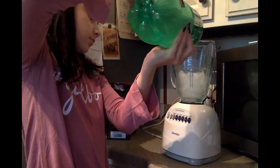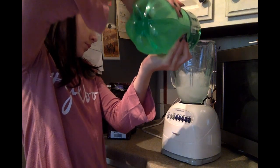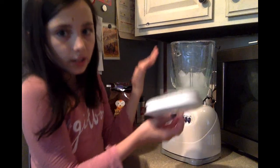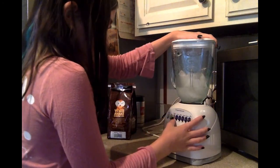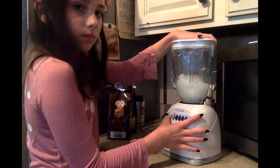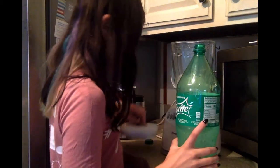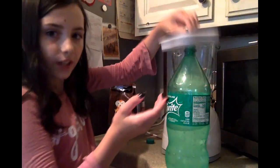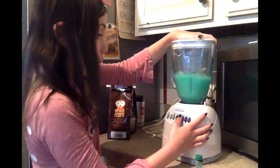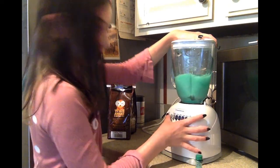Now you want to add your Sprite. That's good. You might need to add more, so just don't put it away just yet. Now, okay, I gotta add some green food coloring, but once it's kind of blended. You don't really need to wash it because it's all going in the same cup. That works. Now I'm just gonna add a drop of green food coloring. Sufficient. Wish me luck. That works.